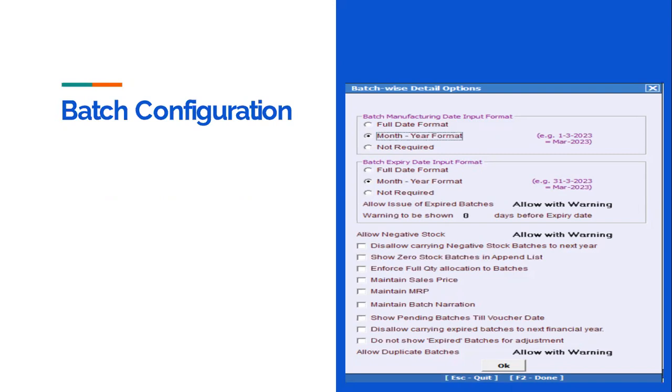Other than this, we do not require any other format. So this will be the date settings of the batch configuration. Other than this, we have negative stock warning setting, maintain MRP, maintain sale price. Many settings are available in batch wise configuration. Based on our requirement, we will enable the configuration here.